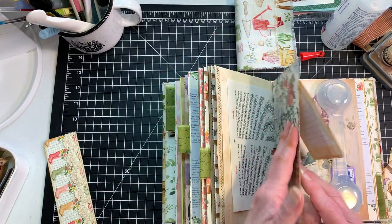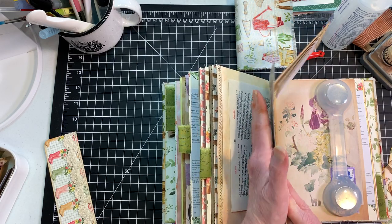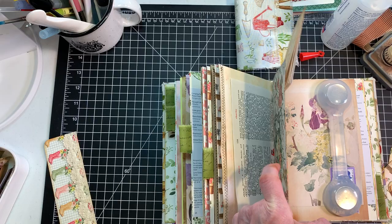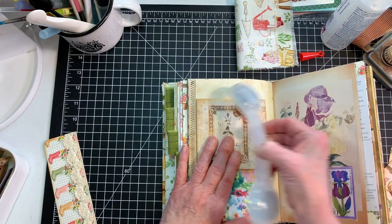Okay, so that should be pressed down pretty good. Let me make sure we don't have any gaps. Okay, there we go. All right.